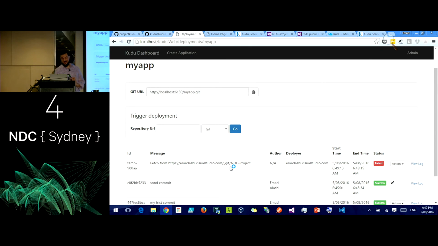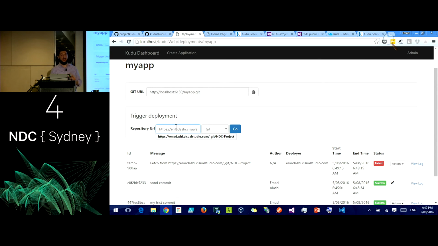It's going to fail, because this is a private repository. GitHub is known for open source and stuff, but if you have a private repository, what are you going to do? Well, you can provide basic authentication at the beginning of the URL, which is not nice. You don't want to put your password like this. Or you can leverage some of the functionality that Kudu provides, which is awesome also.